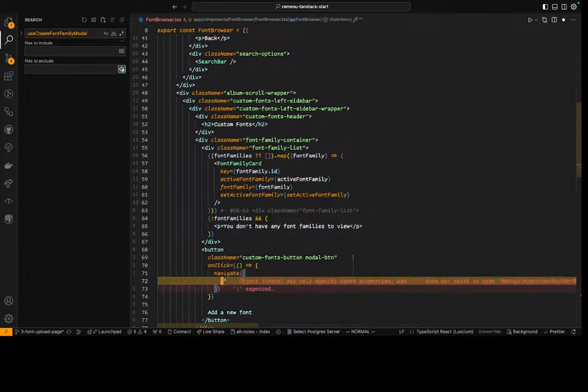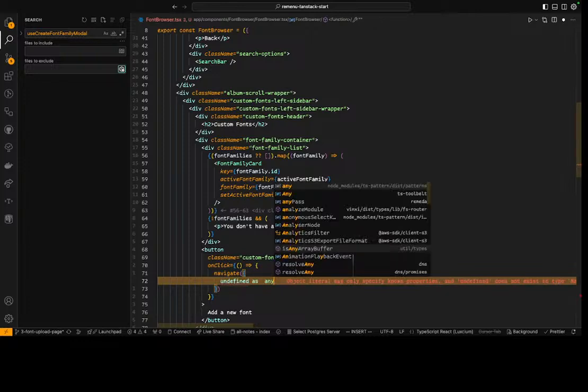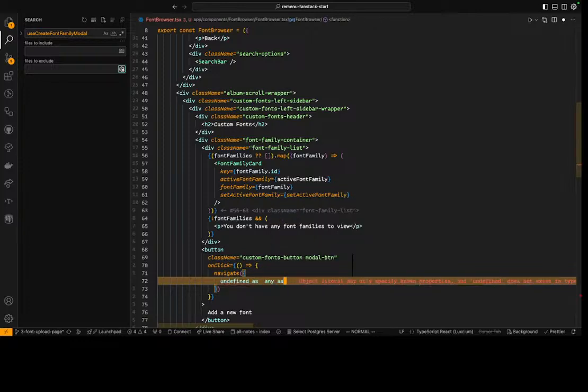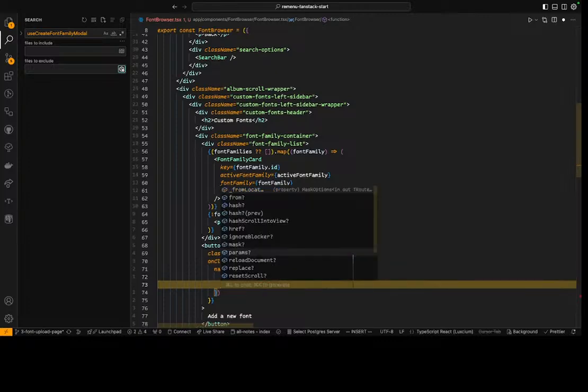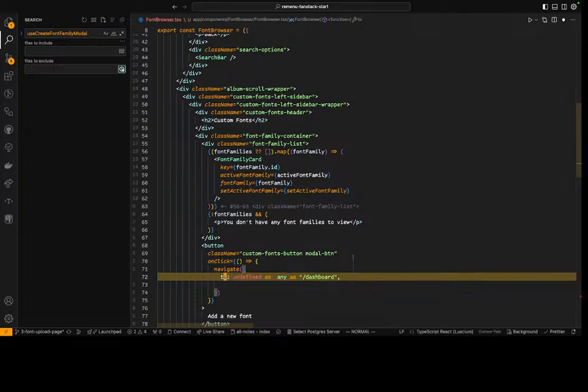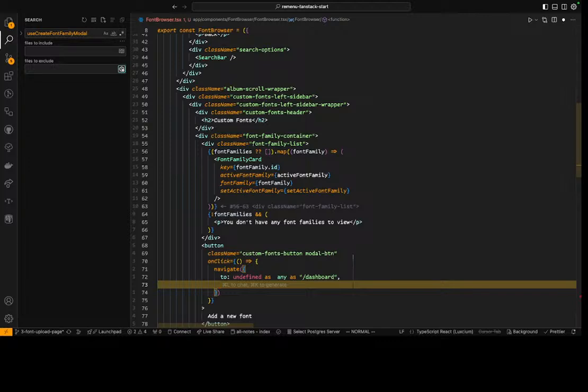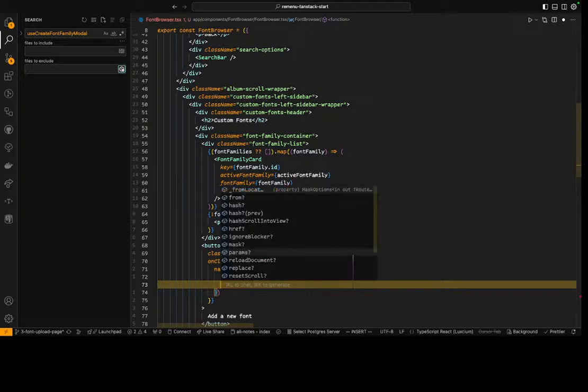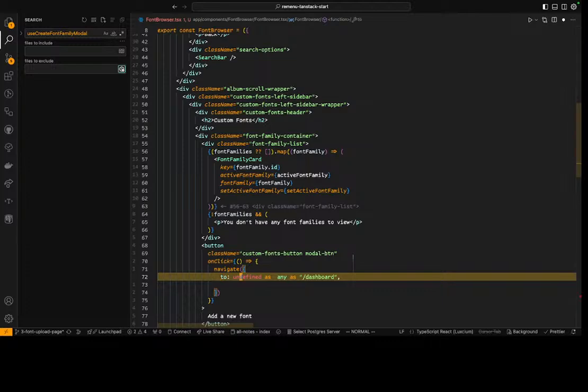We're going to go undefined as any as dashboard. Then I will have to say my... Oh, wait, no. Yeah, I don't know. Font browser. No, because this is a modal. So maybe this needs to be font family.